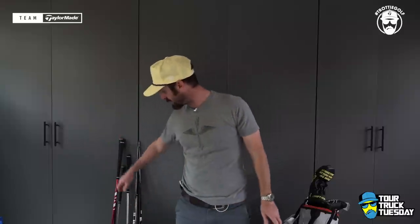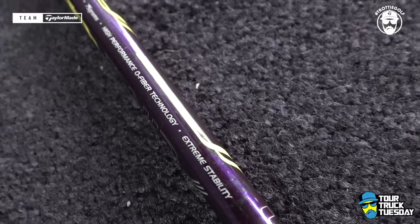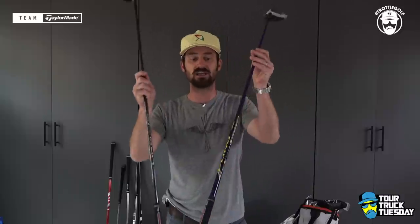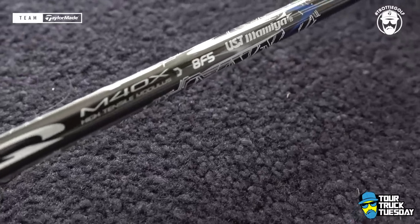Moving into the fairway wood — I've got some clubs here from last year. I loved last year's Sim 3 wood and played it with the 75 gram shaft, also marked F5 for X-Flex and F4 for Stiff. This season, however — Dormie House head cover, Strike First, Strike Hard, No Mercy, Cobra Kai, Trotty Golf — beautiful head cover from those guys. This season I've gone for the Sim 2, playing it with the equivalent shaft of last year's purple, which is the Link Blue, the M40X. Different fibers in the shaft for a different feel. I tipped it the same, swing weighted it the same. The head has a little more loft than last year's but launch and spin come out very similar.